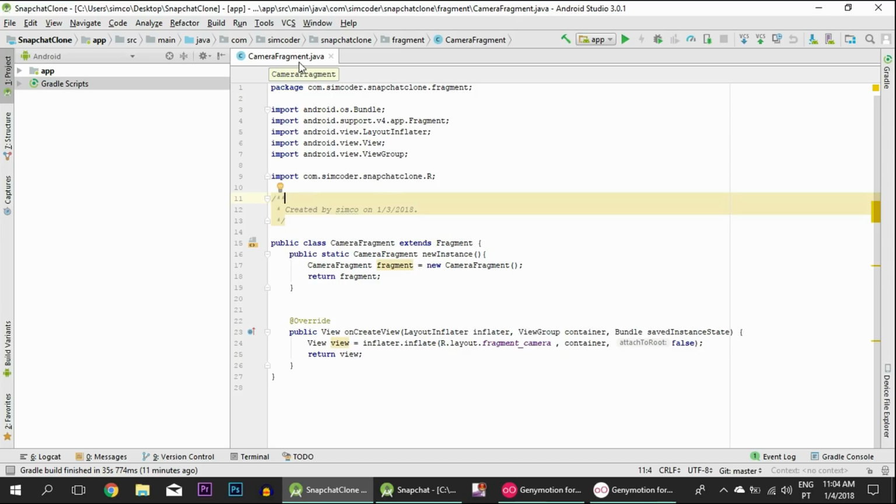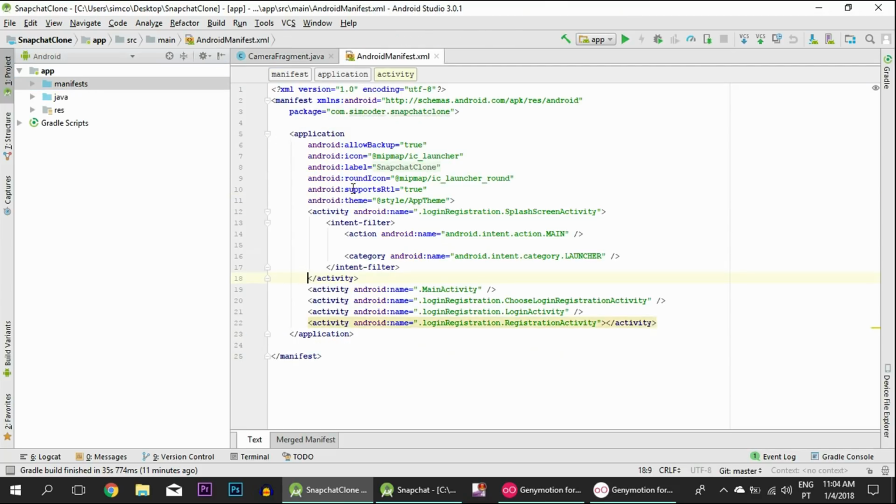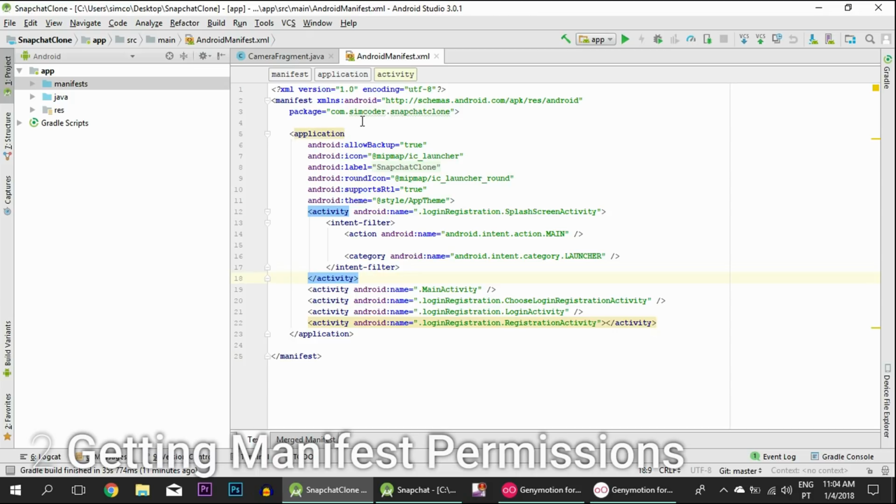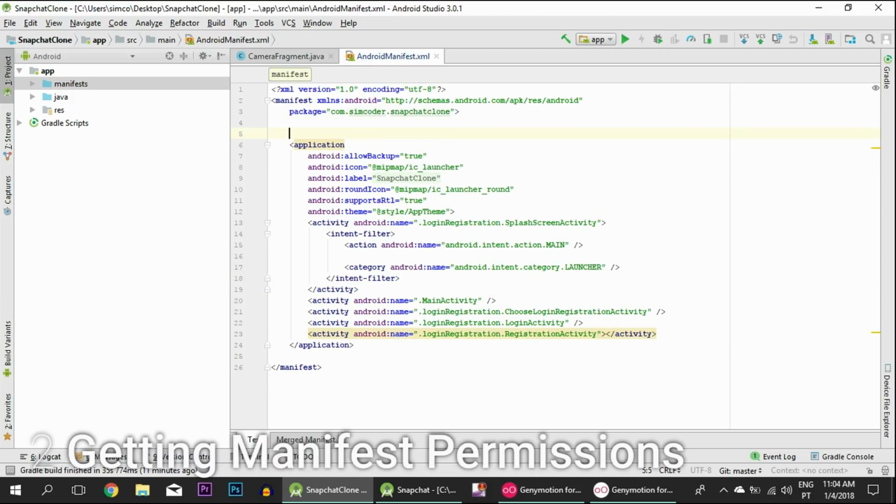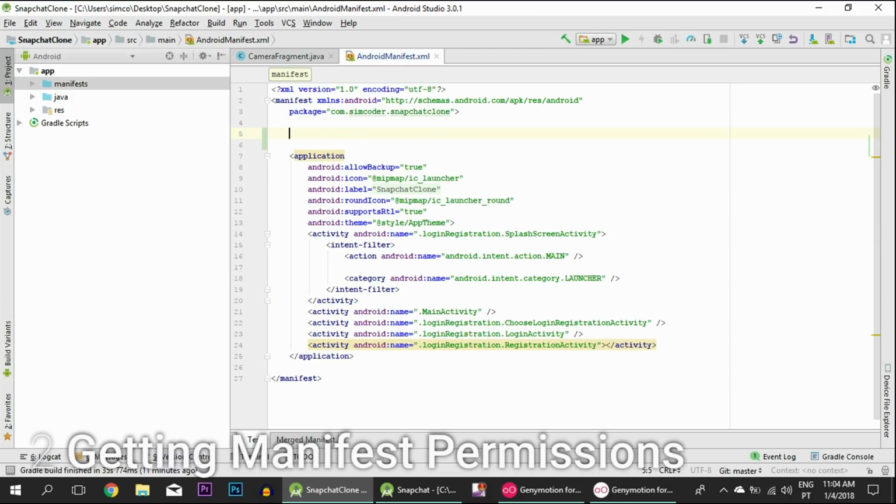So here we are in the CameraFragment class, and we are going to go inside the manifest because we need to change some things around. We mainly need to get some permissions to use the camera.